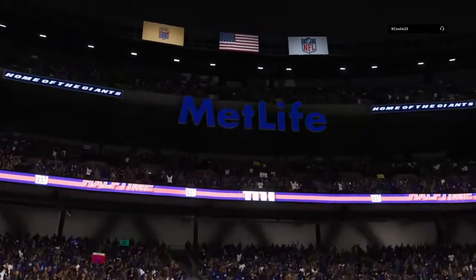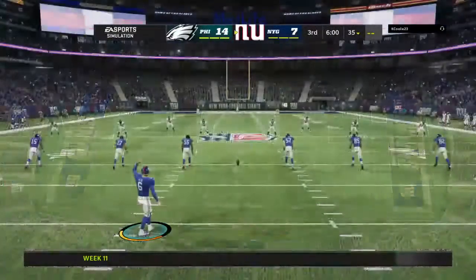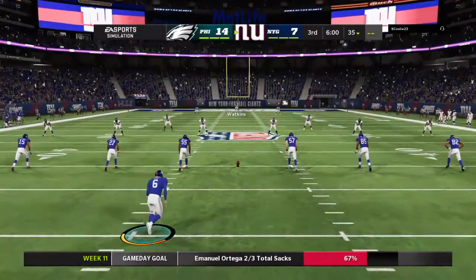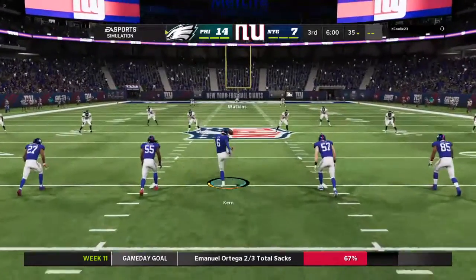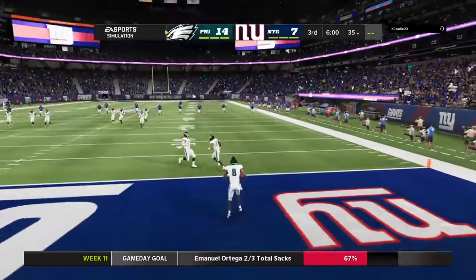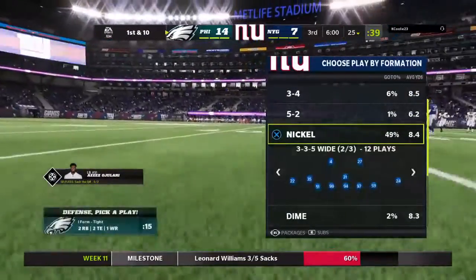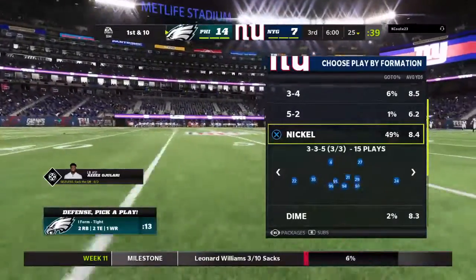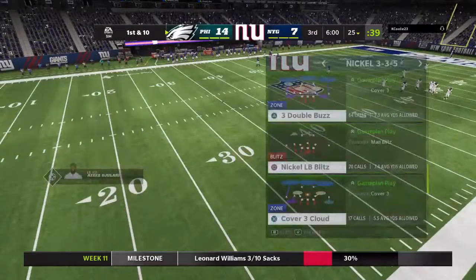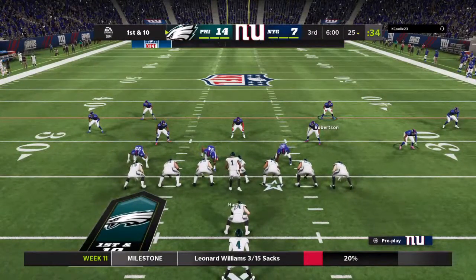Coach. Okay, Coach, yeah, adjustments likely going to play a big role in this third quarter in what's been a tight contest so far. So the Eagles with the lead, and they're going to get this football first as the third quarter gets underway. And no return on this one as the fair catch is signaled for and taken. The Eagles offense set to begin their next drive. And they've got the lead.